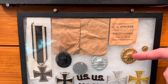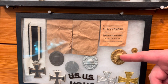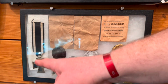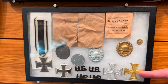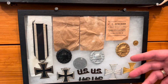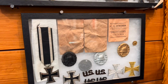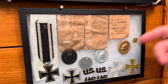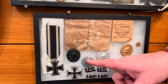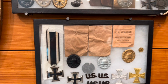And all of these German badges, see a Junker gold wound badge with the original envelope, the silver, the bronze, all of this stuff was brought back by a World War I veteran, and he brought these things back in quantity, must have got into a supply point, and sold them to my friend when he had a store. Well, a year or two ago, one of the guys he sold some stuff to 30 years ago sold them back to him, and it has a dog tag from the U.S. soldier that brought all these back from World War I, who was from Wisconsin.